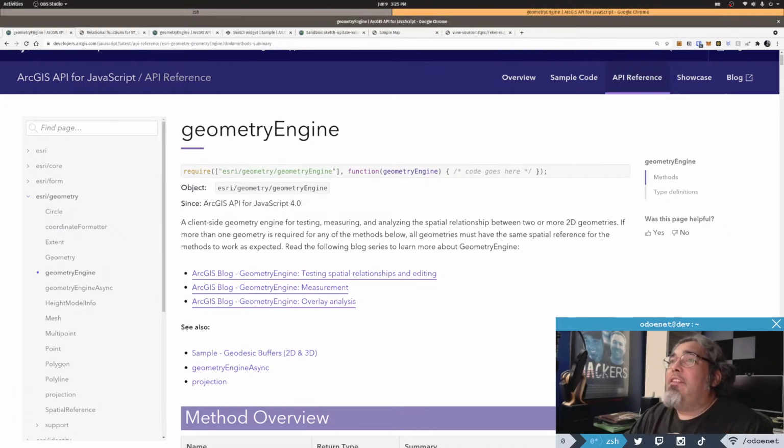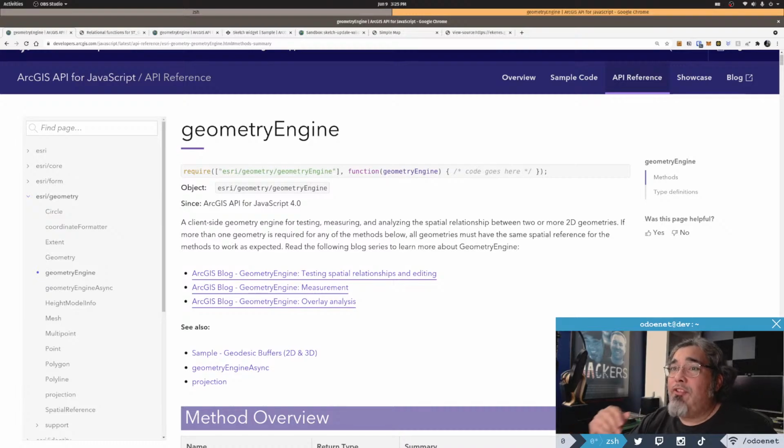All right, so today I want to take a look at GeometryEngine, right? GeometryEngine is ridiculously powerful in the JavaScript API. It's always been in the API. It was in the 3x version of the API, and that's in the 4x version. The API is the same between 3x and 4x, so if you're a pro at 3x GeometryEngine, you can jump right into 4x and move right ahead, right?